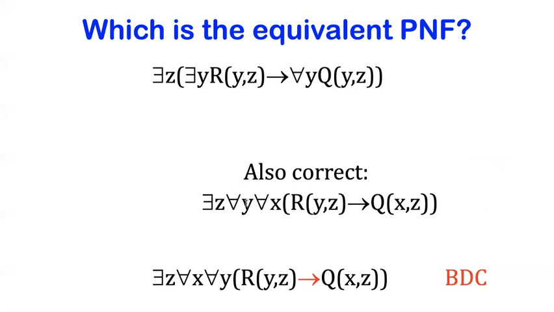If I would have chosen to pull the y out first, then it would come here, and then if I choose the x to come second, it would go here. Or you could just move from this answer, the bottom answer here, to this sentence up here using the quantifier reorder principle. So there's not one equivalent PNF form, but if you're asked to put it into PNF, the thing you absolutely need to do is put all the quantifiers wide scope and do it step by step so that you make sure you see what the quantifiers are using those equivalence principles.